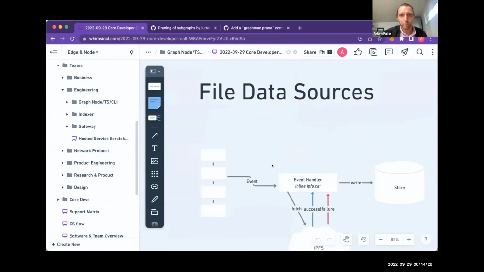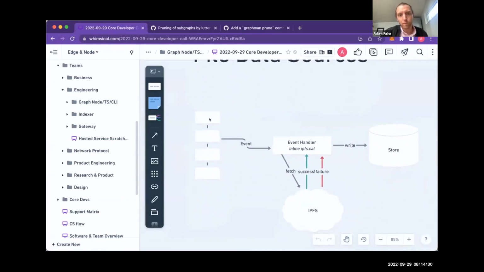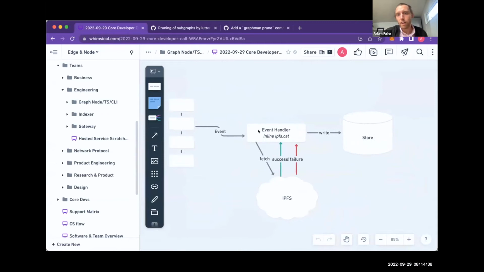If you take a blockchain, subgraphs obviously listen to on-chain events, and then we see an event that we care about. This is the existing IPFS implementation. In an event handler, you're able to reach out and you've got an inline IPFS cat. So essentially that will be reaching out to try and find a given file from IPFS. It'll fetch it, then it might succeed. The file might be returned. You can then process the data in that file. Or it might be that for whatever reason your IPFS node isn't able to find that file. It might not be available, it might not appear in time, but essentially you can have a success or failure.